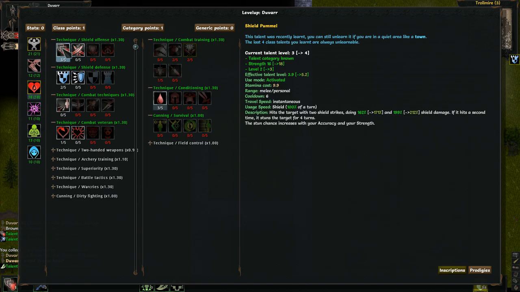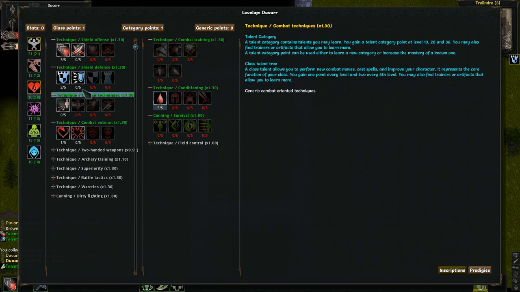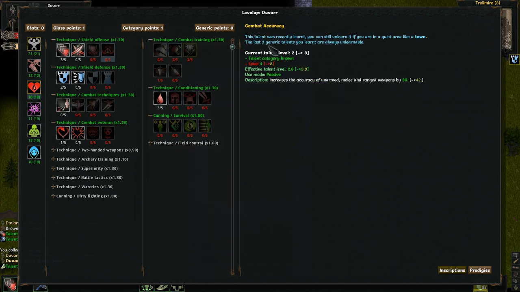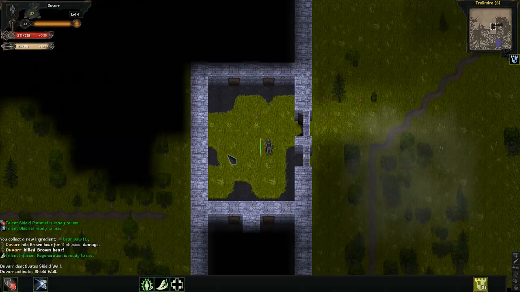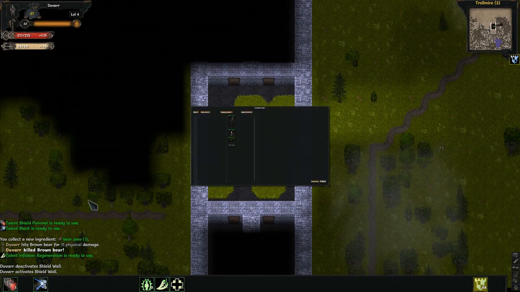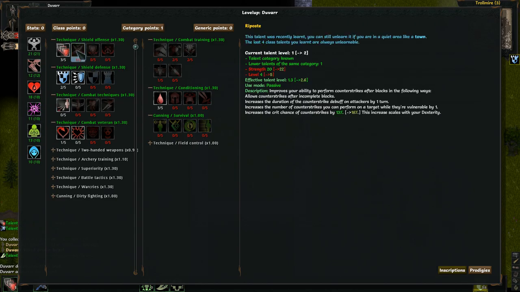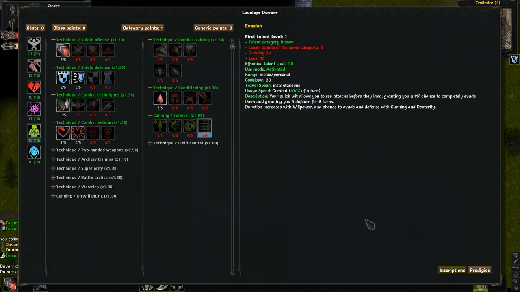So this block, no, this one, let me check something here. Yeah, I'm happy with the changes I made so far. So shield block. Block on will become vulnerable to a deadly counter-strike. Okay. So this improves my counter-strikes, so I actually want to take this one. There we go.